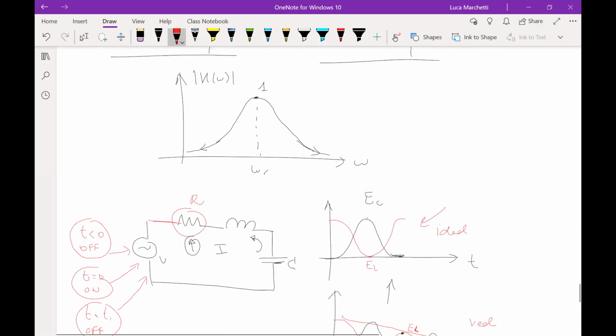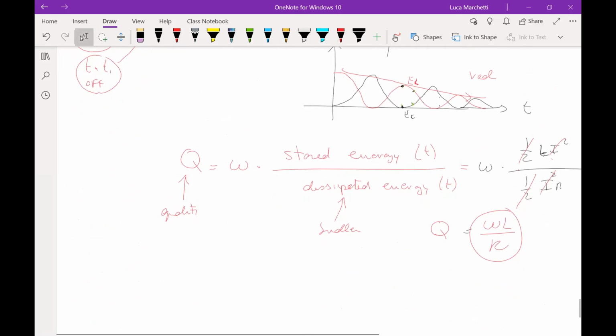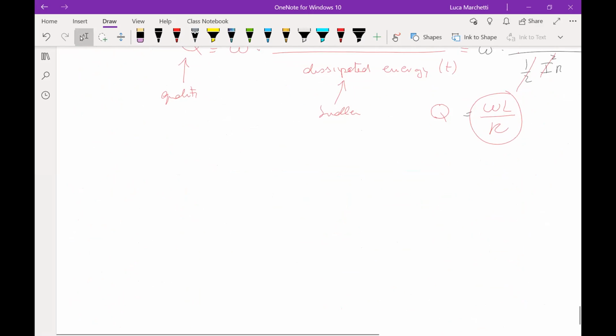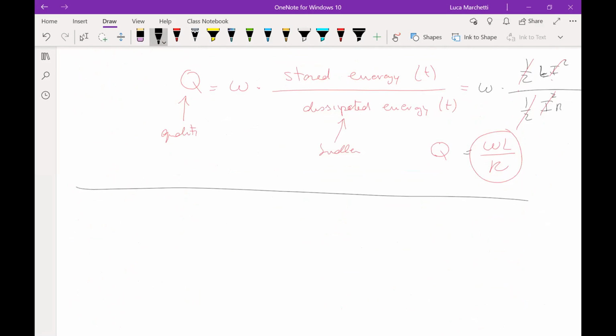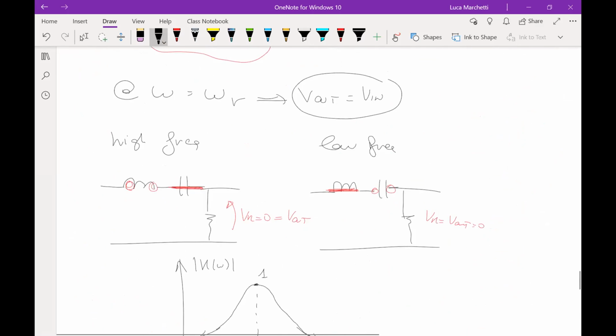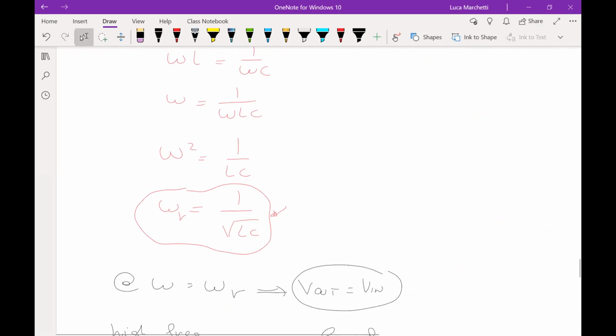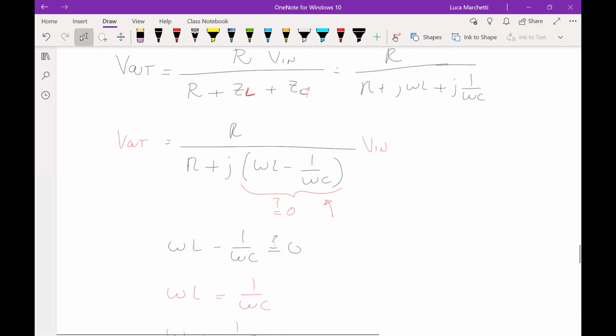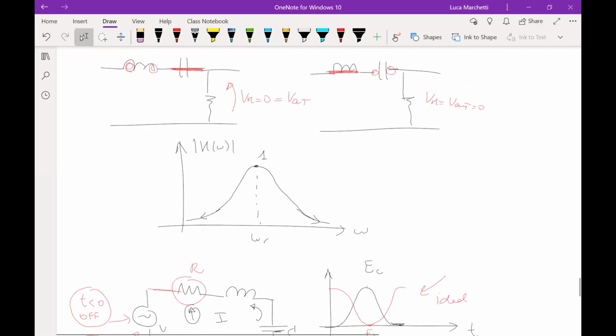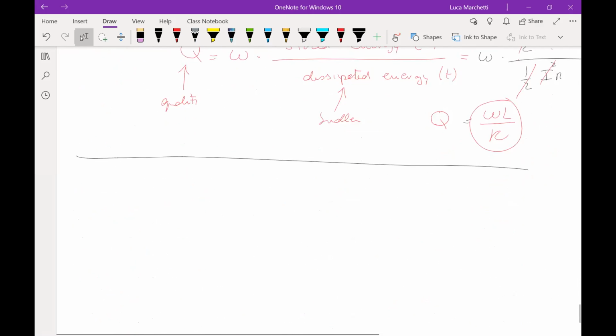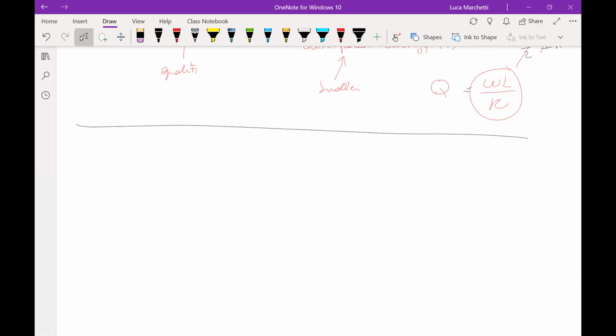I don't think I want to show you anything else here. Of course, you also have the RLC in parallel, but it's a similar story. I won't go into detail, but I want at least these things to be clear: how to use the RLC circuit as a filter, and what the main parameters of this filter are: omega R, which is 1 over the square root of LC, and the Q factor. The Q factor is a very important parameter. Probably I will ask something about the Q factor in the oral exam, so review this concept from LL.